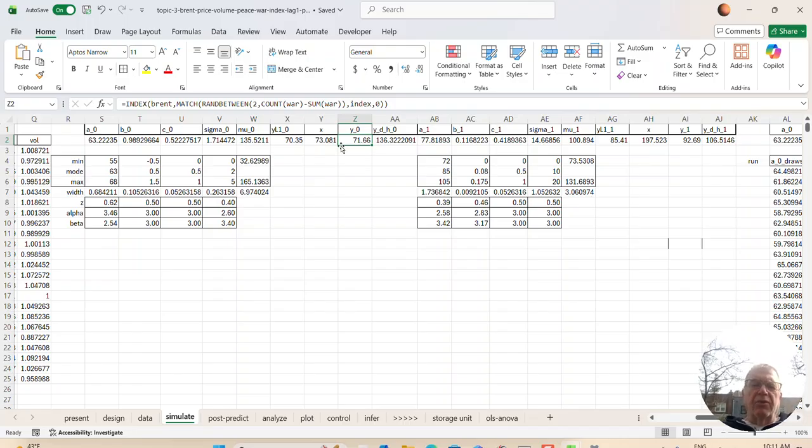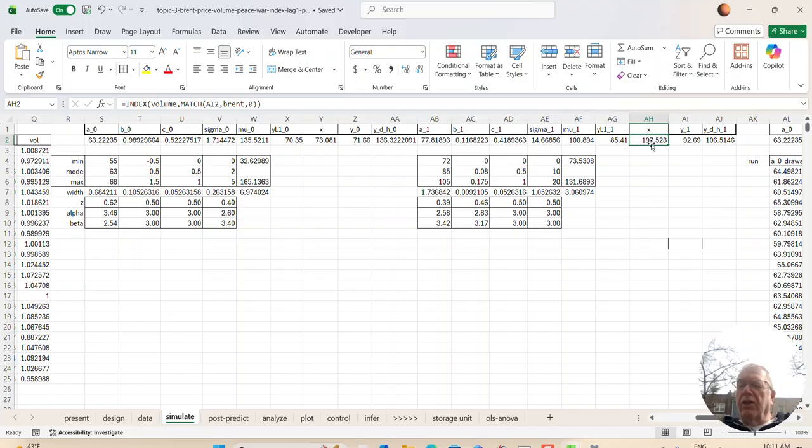Okay, because we need to see that these things are simulating something close enough to give us some inference on what is the price given the data, given the hypothesis, given peace. Over here, given war.